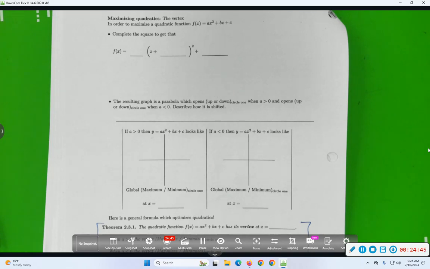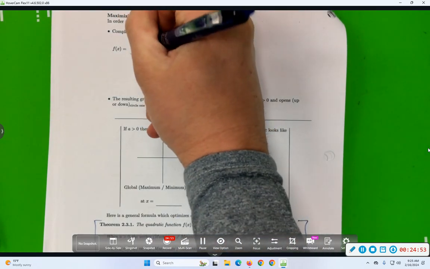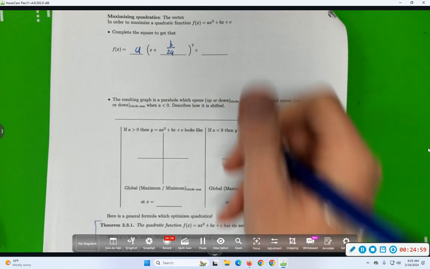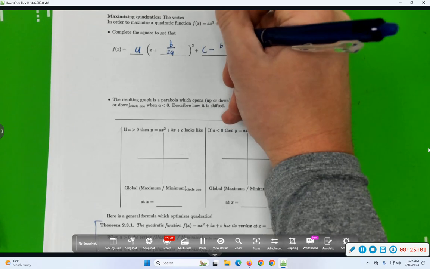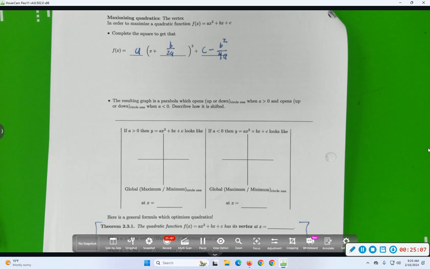So, since this is all going to use completing the square, let's write down the completing the square formula. If f of x is ax squared plus bx plus c, then the result of completing the square will be a times the quantity x plus b over 2a, squared, plus c minus b squared over 4a. And if you wind up using that formula a bunch for all the completing the square problems I'm going to give you, then you'll wind up memorizing it anyway. And if you prefer to just complete the square using one of the ad hoc techniques, then you don't need that formula. But I'll use that formula just so I don't have to do the hard work.